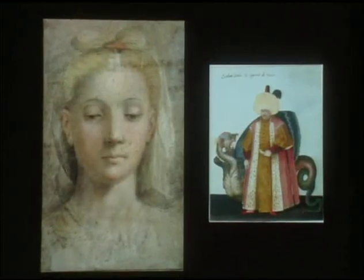Rarely published, the drawing at left by the young Federico Barocci had been little studied before the museum's exhibition. In the course of research it became clear that it was one of the artist's earliest pastel drawings, dateable between 1550 and 1560. The woman's serene face may remind the viewer of the Madonnas by Piero della Francesca and Raphael, artists who were heroes in Urbino, also Barocci's birthplace. At right is a drawing of vibrant color done in gouache in the 1580s by Jacopo Ligozzi, an artist from Verona who became one of the court painters of Grand Duke Francesco Primo de' Medici. It is a portrait of Sultan Selim II with a dragon, based on a book illustration from Niccolò de' Nicolai's Les Quatre Premiers Livres de Navigation et Peregrination, published in Italian editions in 1577 and 1580.